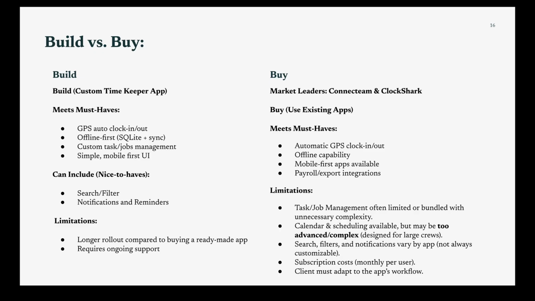Buying a pre built app would cover most of the must haves, such as the GPS clocking in, clocking out, offline capability, and payroll integrations. However, these apps are often designed for larger teams, meaning that task management and scheduling tools can be a little complex. Nice to have features such as search, filters, and notifications vary depending on the service, and another consideration is the subscription cost. Another limitation is that the client would also need to adapt to the app's workflow.